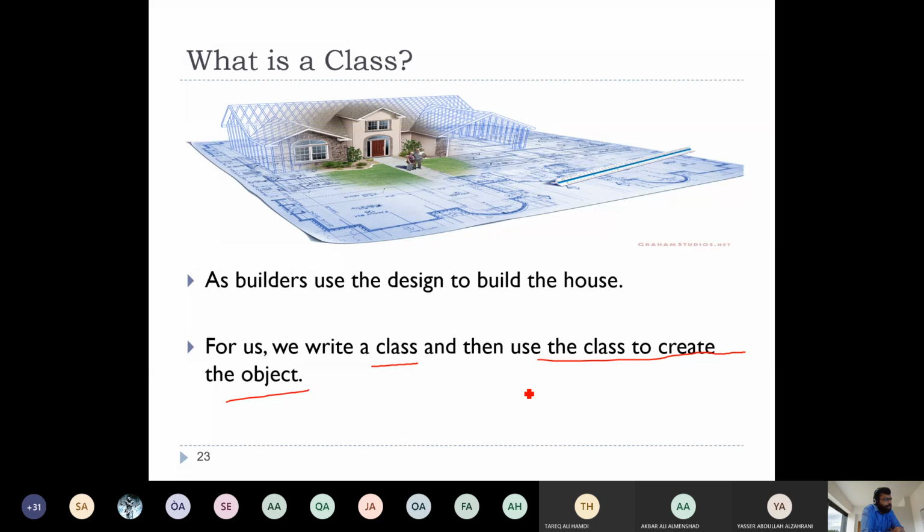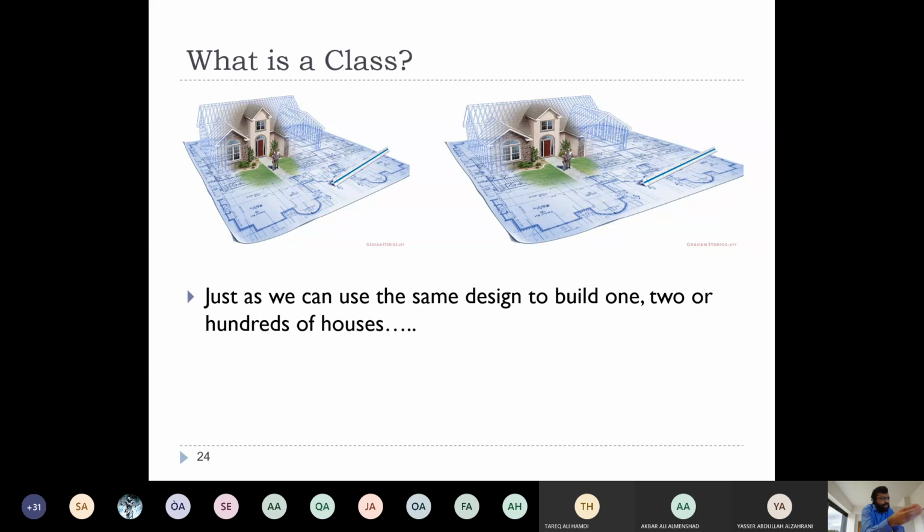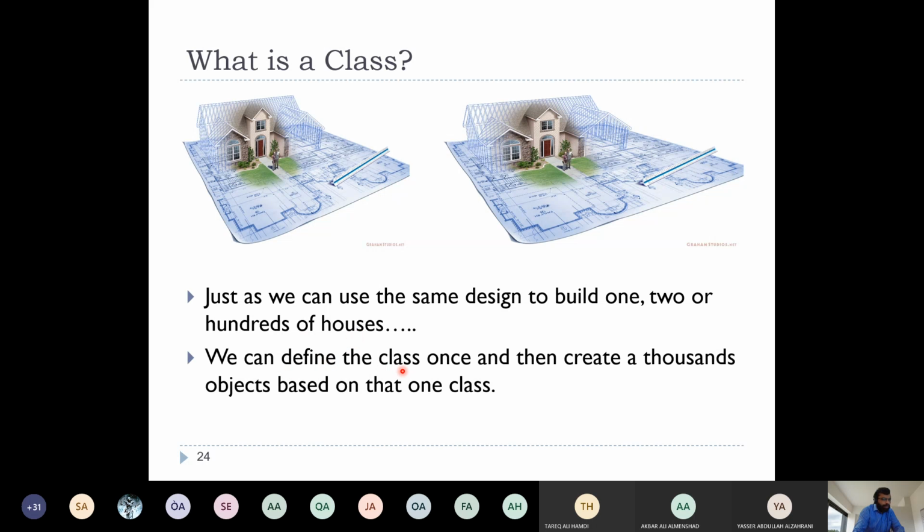Designers can use the same design to create one or two or hundreds of thousands of houses. We can do the same thing, and you do it every day in a Java programming exercise. You create a class once, and then you can create thousands and thousands of objects of this one.